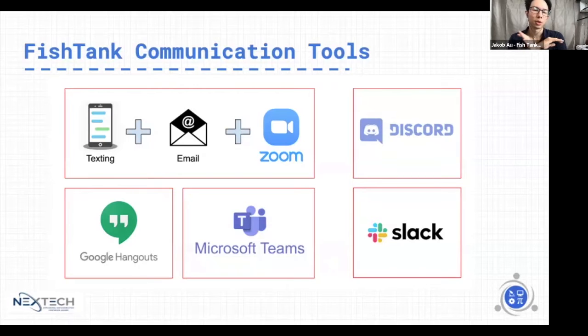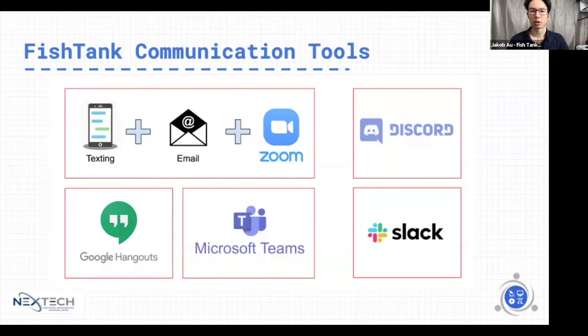So there are these options as well. The options on the screen in the red boxes are the recommended tools that we want you to use. If you would like to text, email, and Zoom, we recommend using all three. And again, this is important: Google Classroom isn't going to be used for team communication. You are responsible for setting up your own means of communication and scheduling yourselves.